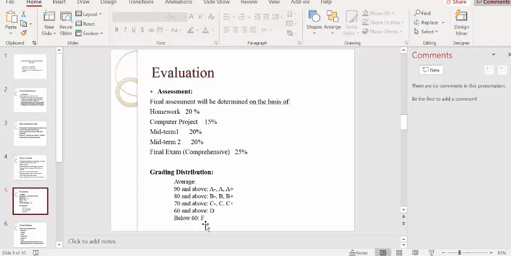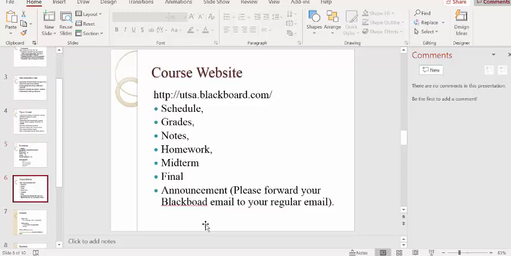What does that mean? If I give you a homework and you're supposed to work on the question step by step, even if you get the final answer incorrect, you still get most of the grade if you follow the steps. The steps and effort are more important than the final answer. Of course, if your final answer is not correct, you still won't get 100%. But if your steps are correct, you will get most of the grade. Okay, that's the policy.